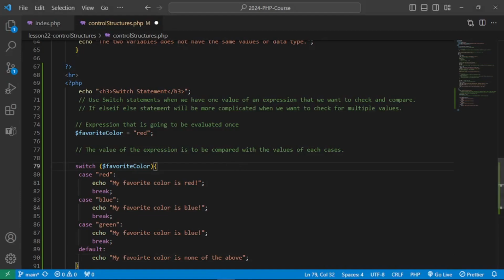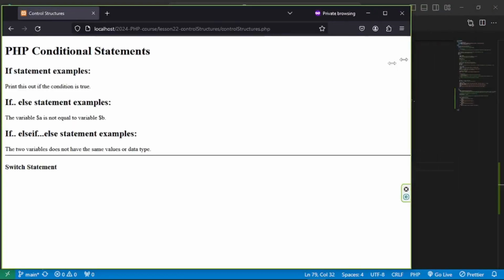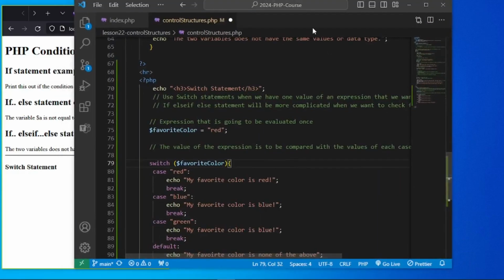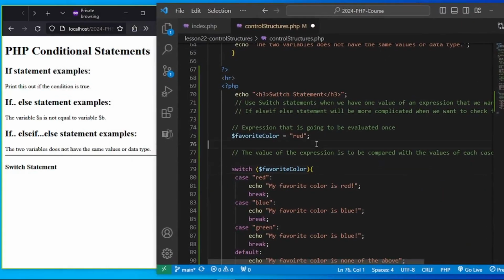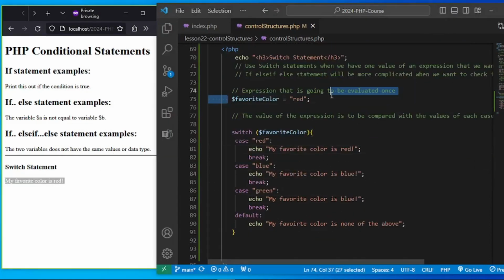So if we try to look at this, let's just pull up our browser here, and let's minimize also our Visual Studio Code. Let's save that. My favorite color is red. So in our code here, we created an expression.